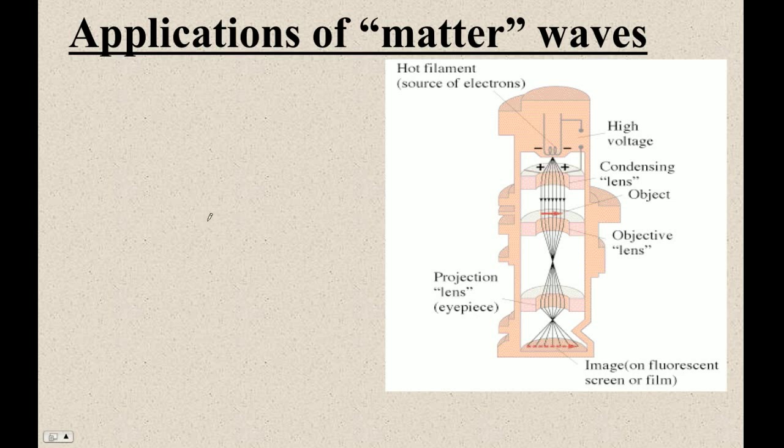Welcome back to the exciting second part of de Broglie waves, of course. This is what we really came here for, right? These guys. This is a diagram of an electron microscope. This is a source of electrons, so that's just like a CRT. There's a hot filament here, there's thermionic emission and such. We accelerate them through a potential, and then there's lenses, and these lenses are probably in this case magnetic lenses, okay?